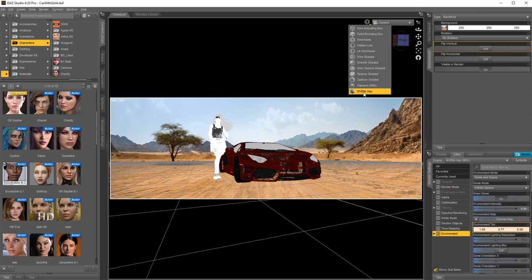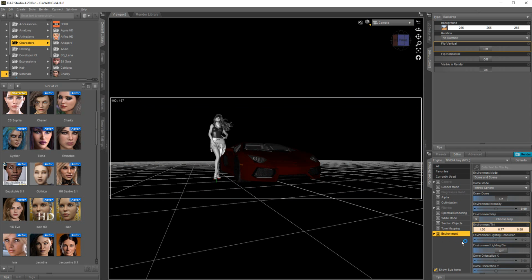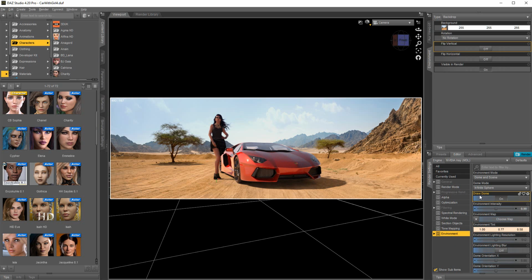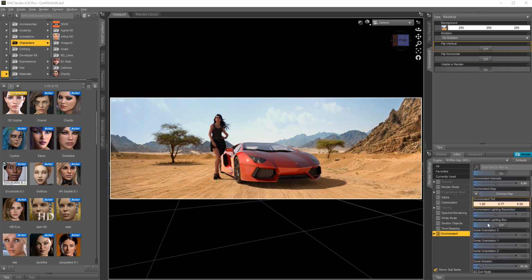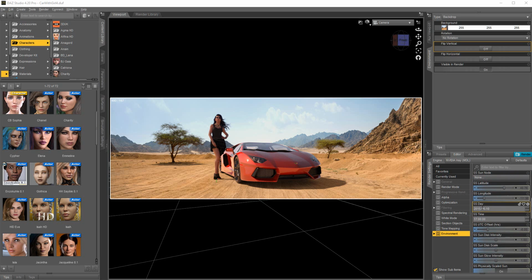So I'm gonna turn on iRay preview so that we can see what's going on. And there are a few important things here. One of them is the height of the sun. The other is the color of the image, of the scale, right? I mean, does it look like it's sunset or is it overcast? What's the color scale? So in addition to setting a date and time here, you can set a different time that will have longer shadows on the ground. All right. Oh, that was sunset. Let's do 20. You can see there are very long shadows now.